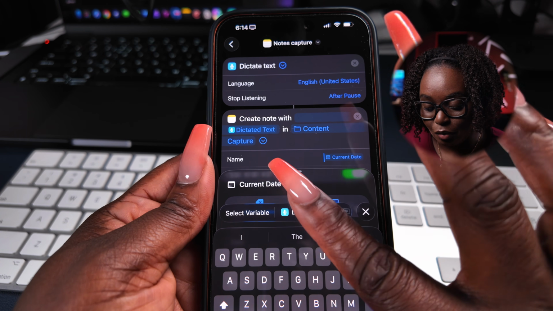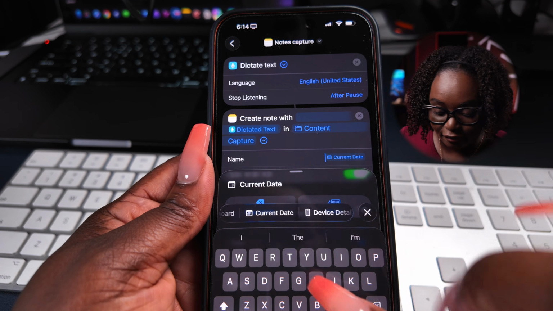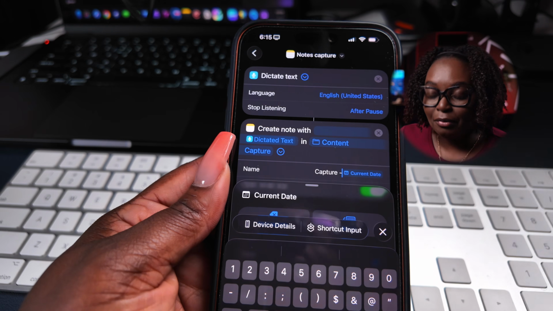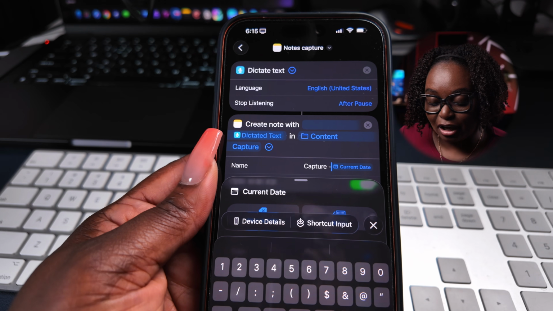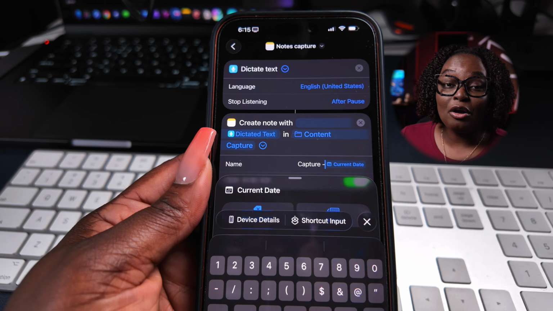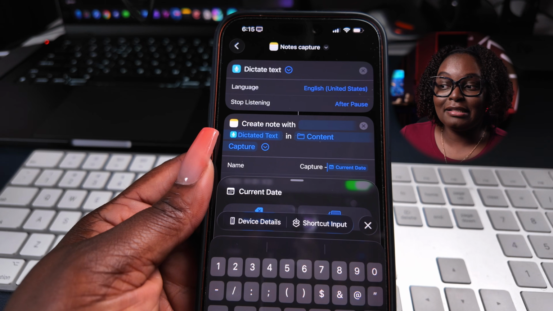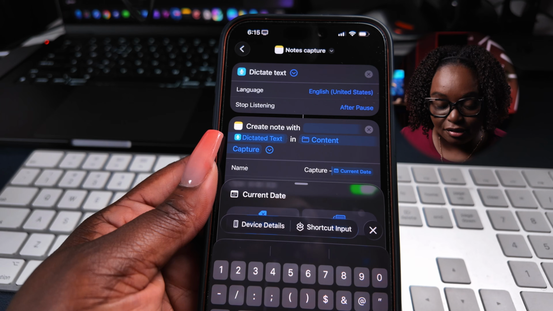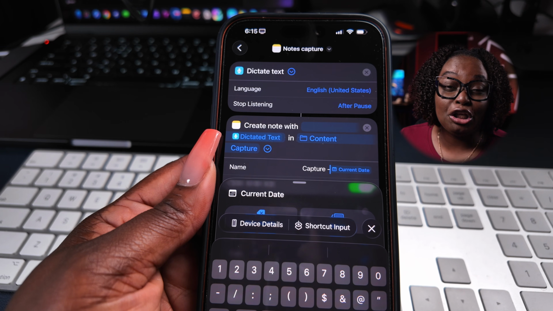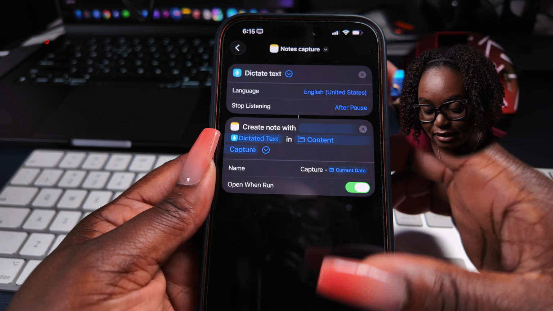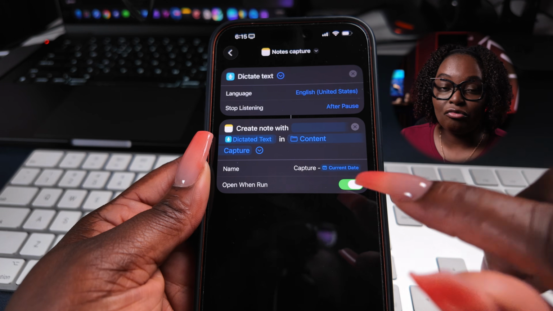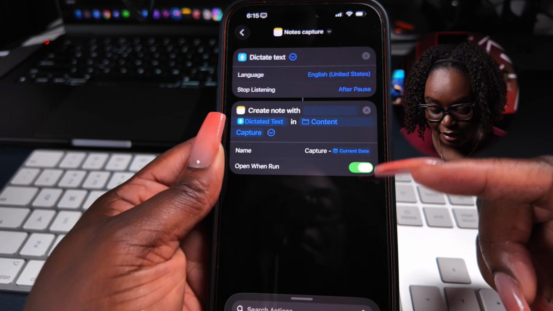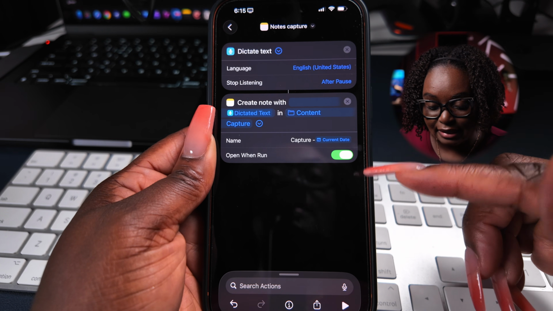And I also want it to have "Idea" followed by the date, so I would know exactly what date I would have actually captured. I can simply also go a step further and say that I want to see the actual time as well. So there are some variables that you can actually choose. We are going to state if we want it to open when it's run or not. So you can either turn off or turn on that option, but I'm going to leave it as it is.